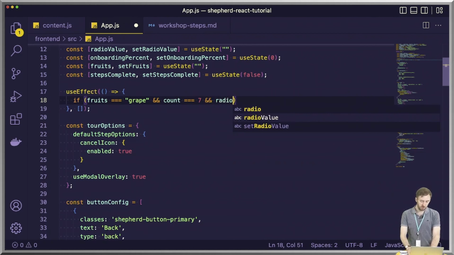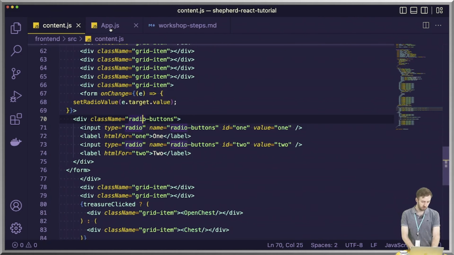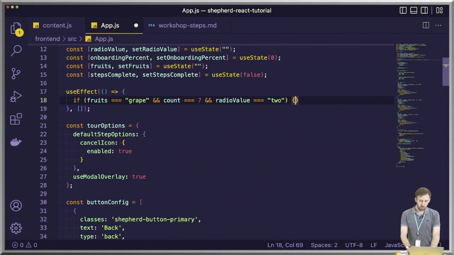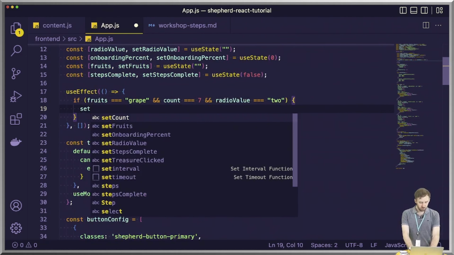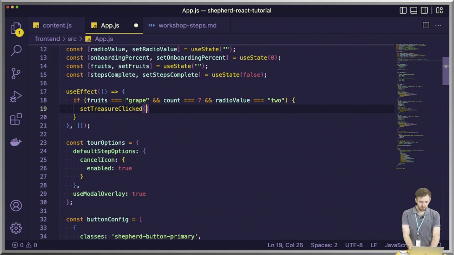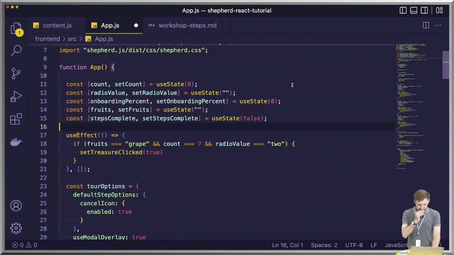Our radio value is equal to 2, lowercase. If all of our variables are correct, we are going to set our steps complete to true, because our steps are complete there.